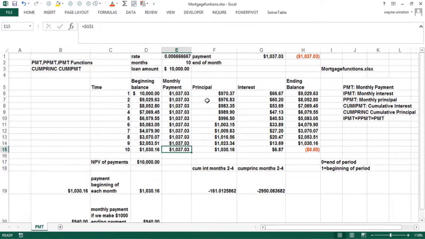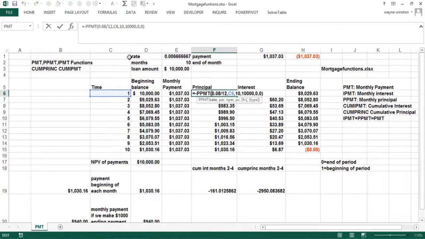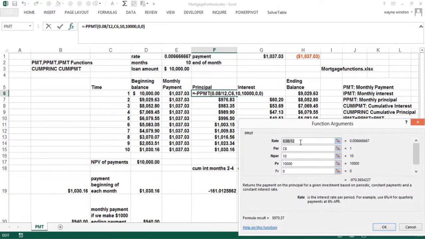Now what goes to principal? There's a function, PPMT. For the arguments of PPMT, you need a minus sign in front. You take the rate. The only difference is you have the period number. It goes 1 through 10. As you know, if you borrowed money, more of your money goes to principal the later in the loan because less goes to interest. So you'd say this is month 1.